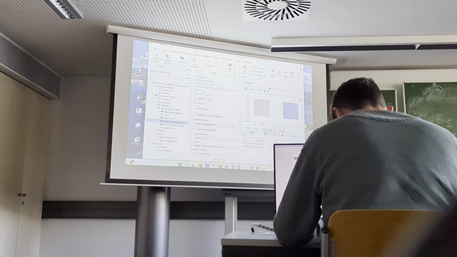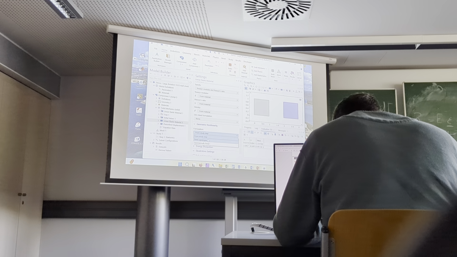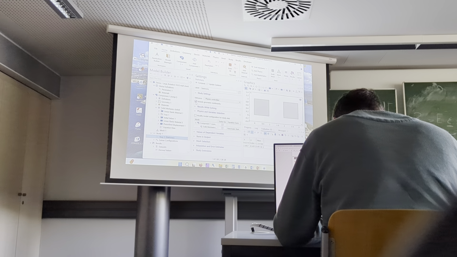And the second material I just introduced, usually you don't need this, but sometimes can be useful. So I doubled the default node, and that was set up in a way to have the geometric nonlinearity from study step. I could have explicitly told the program use the Lagrangian formulation. What means from study step? From study step means the program checks what is defined here. If the mark is set, then it uses geometric nonlinearity.